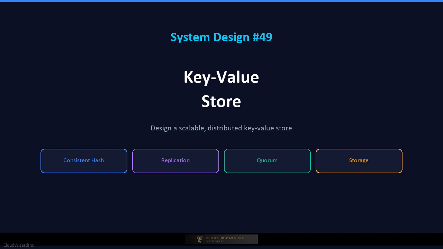If you have ever wondered how to design a database that serves billions of reads and writes with single-digit millisecond latency, handles node failures gracefully, scales horizontally, and keeps data consistent across regions, this video is for you. We'll walk through the functional requirements, non-functional requirements, system architecture, end-to-end user journey, core models, low-level design, and the trade-offs that come up in a senior system design interview. Whether you are preparing for a FANG interview or building distributed storage, let's get into it.